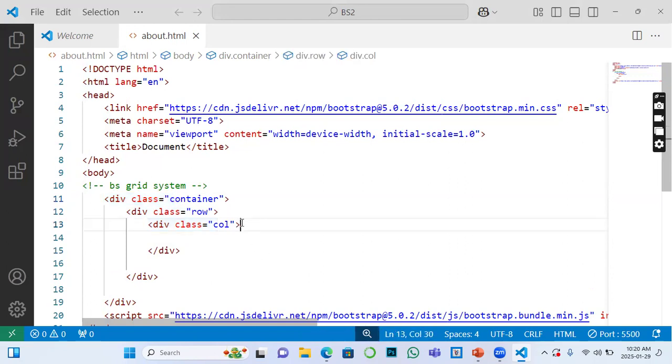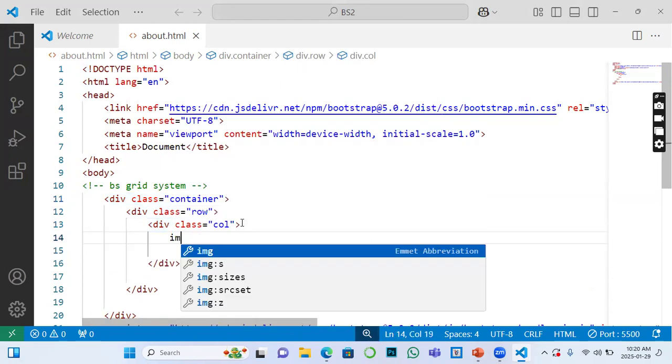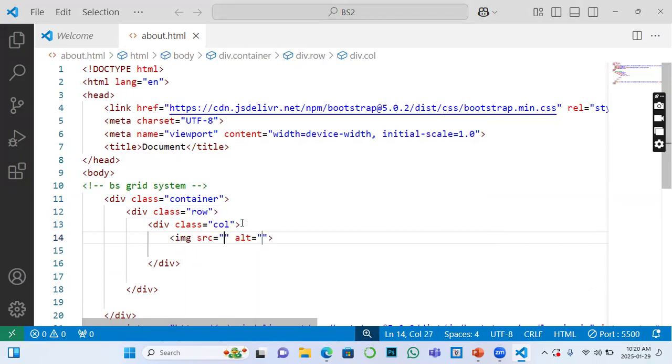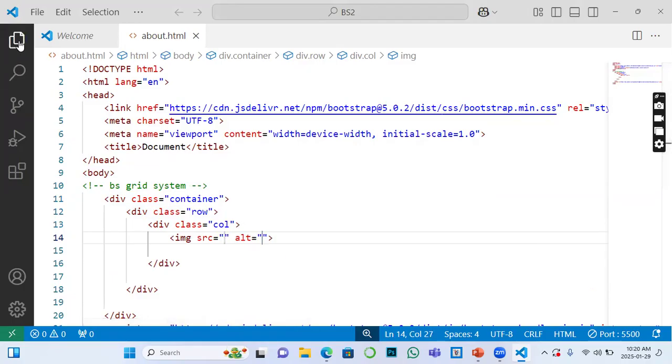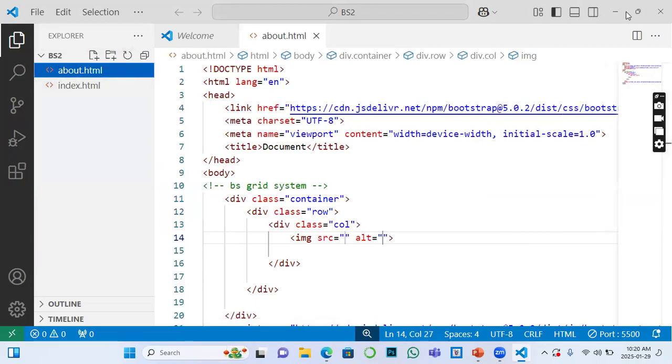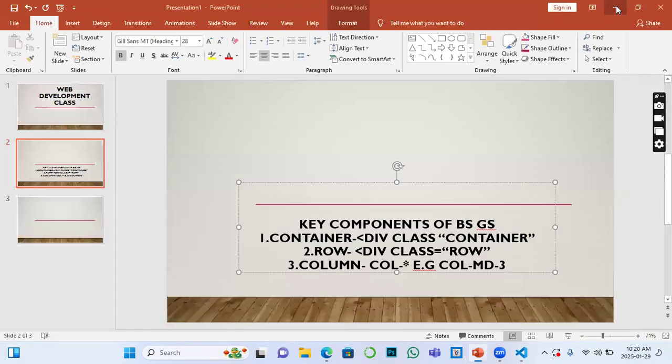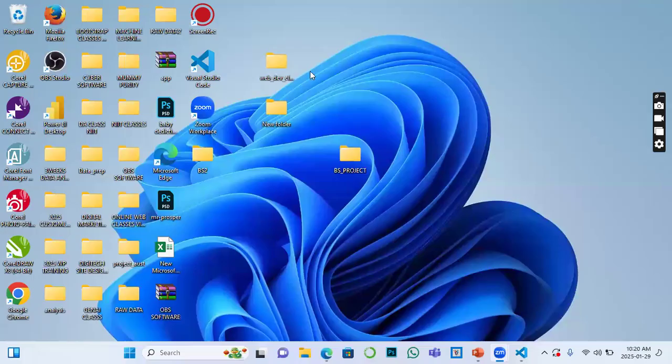So here now, I will come and say my img. Are you with me? I don't know if you have images in this project. Let me check. There's no image, so I need to go and add an image to this project. It's very important so that we can start seeing some of the impacts of this.